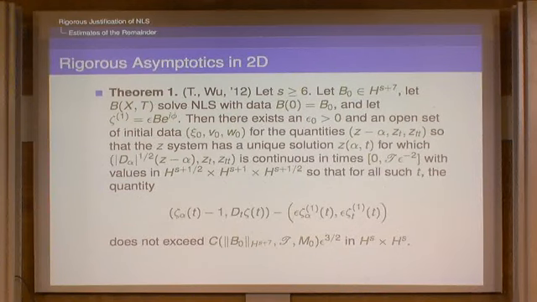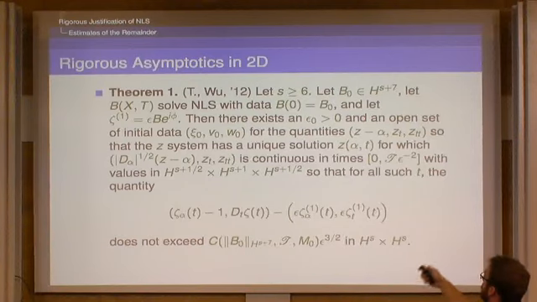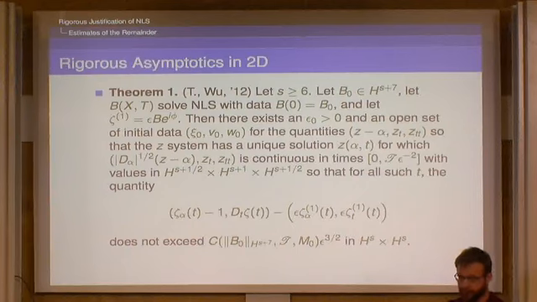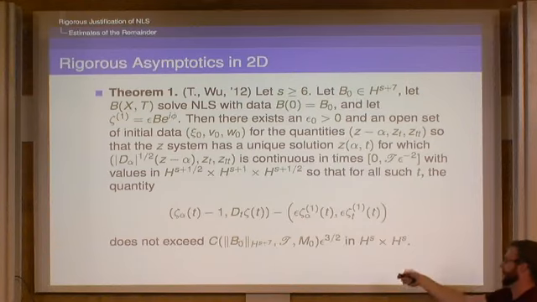Okay, and here's the theorem. The 2D work was my thesis work with Sijue. And here it is. We need 6 derivatives. Suppose you've got very, very smooth initial data for NLS, and suppose you solve it out to this time big T. Then you can find a small epsilon, which also depends on that big T. And there turns out to be an open set of prepared initial data that the water wave equations is compatible with, such that this initial data is very, very close to the initial wave packet. And then you get that this quantity, which is just the difference, the error, does not exceed this epsilon to the 3/2, which is strictly less than epsilon, which is what we want.